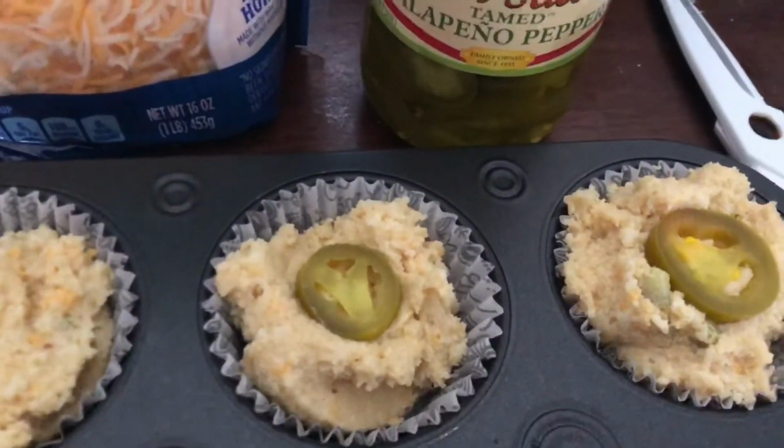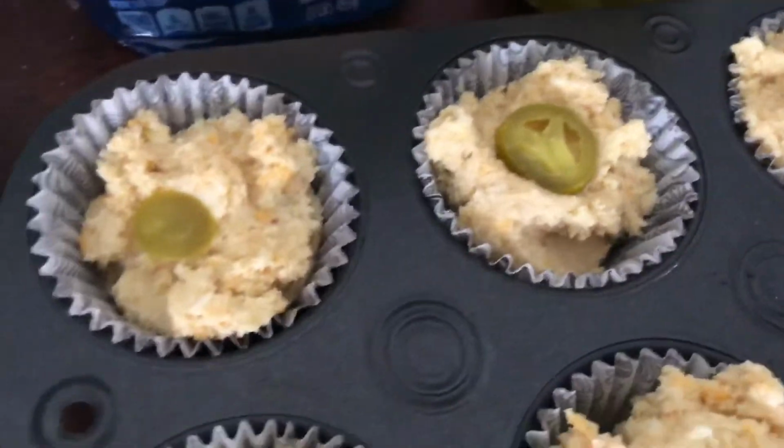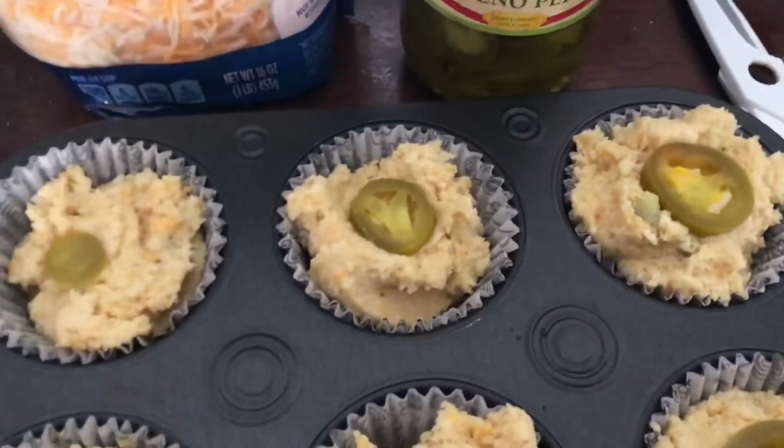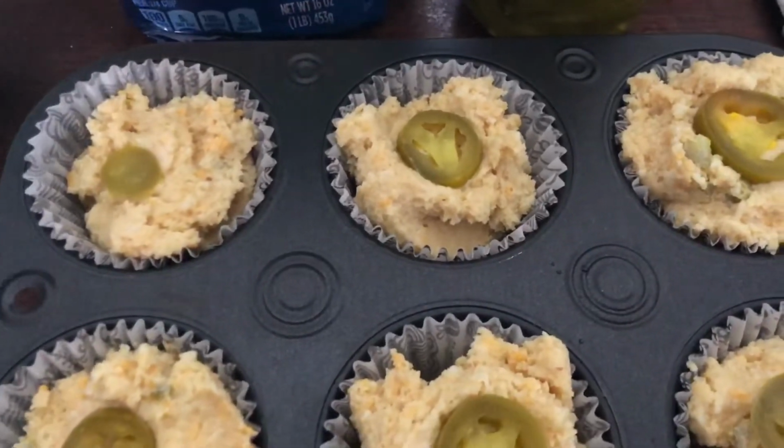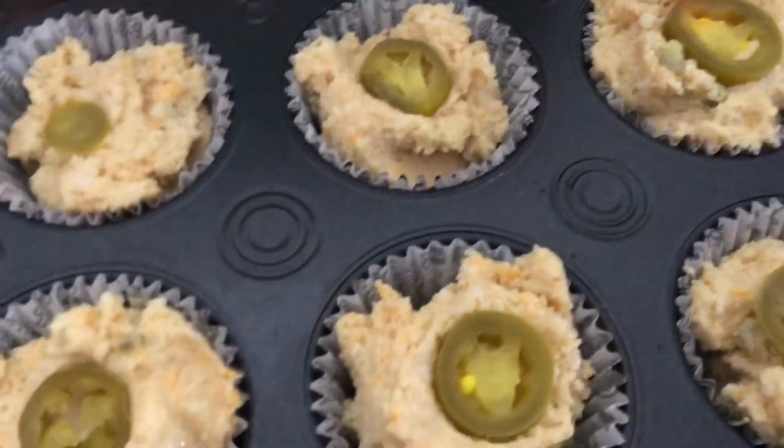So it's just cheese, tame jalapenos, some sour cream, almond flour, and oh, also some baking powder. I forgot about that. But it is so simple. I make them a couple times a week, and you can also store them in the freezer. I will make them ahead of time and put them in the freezer.